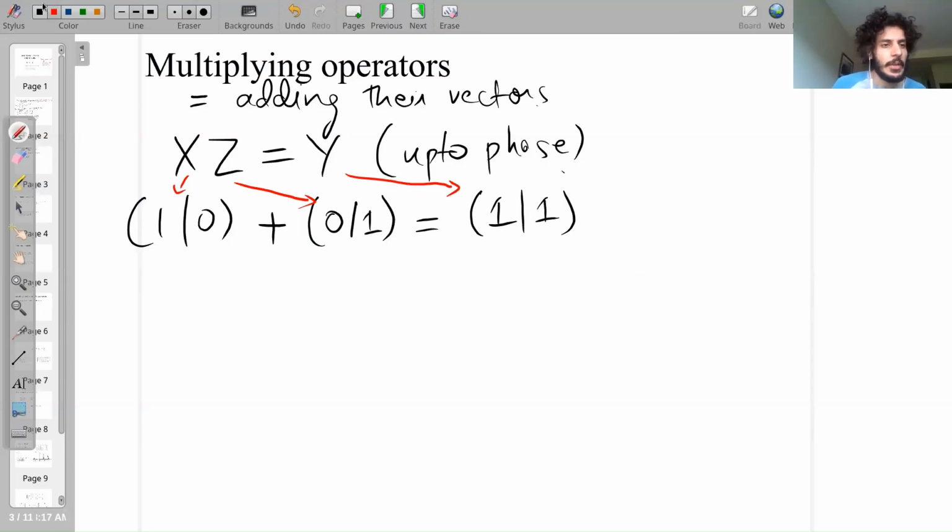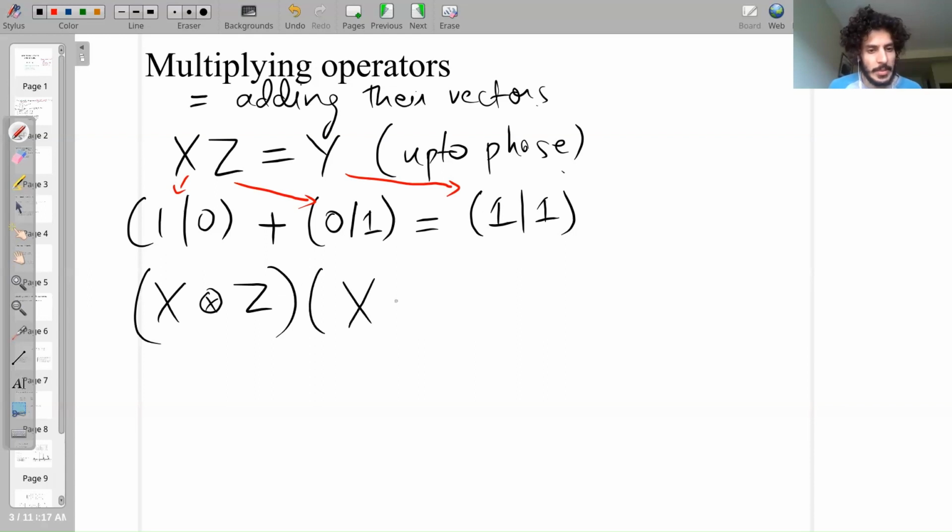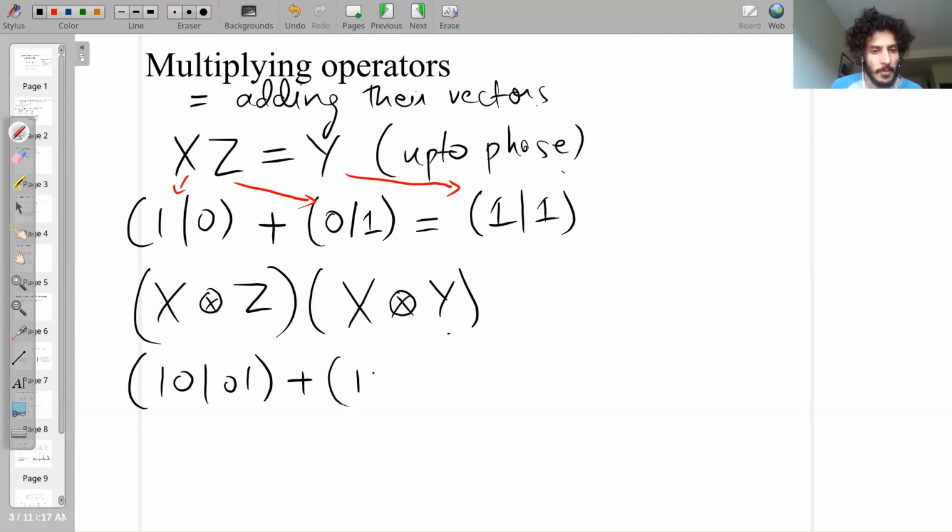So anyway, you kind of see how this works. We can do this with the tensor product structure as well. So let's do X tensor Y. I know that this one is 1001, and this one is 11, and then 01.